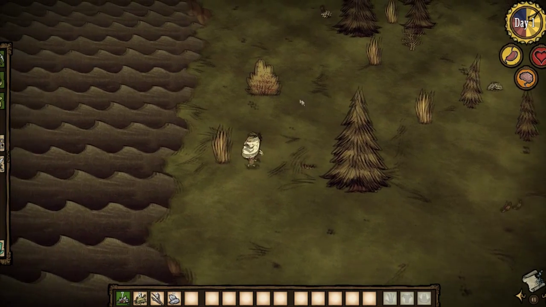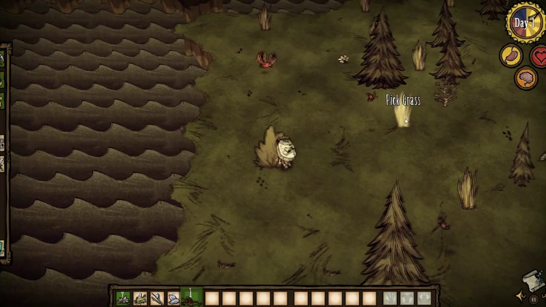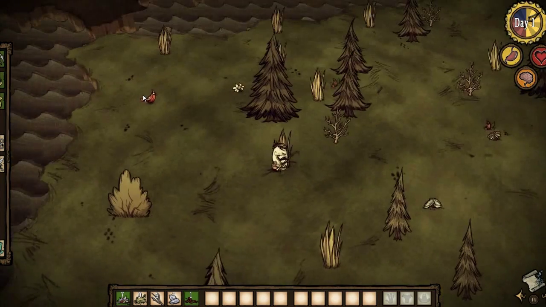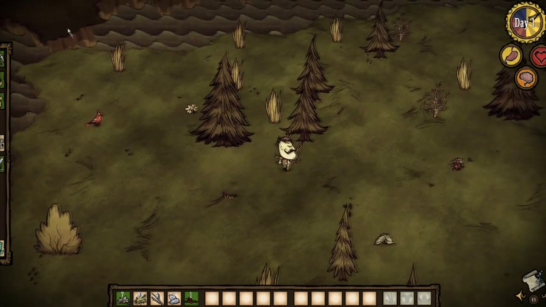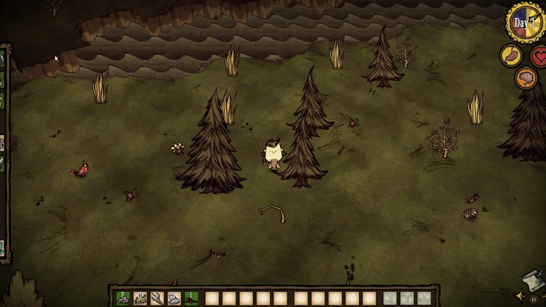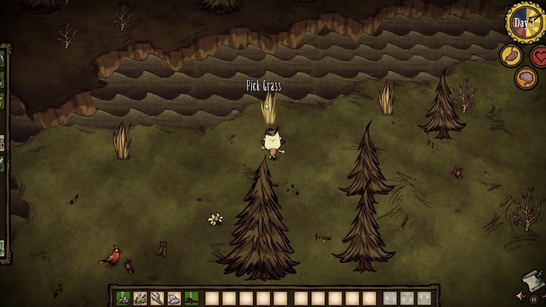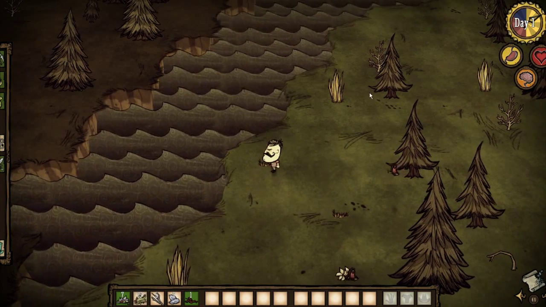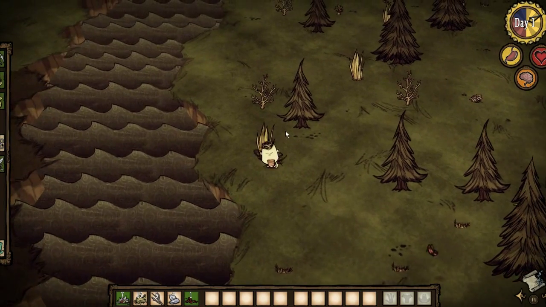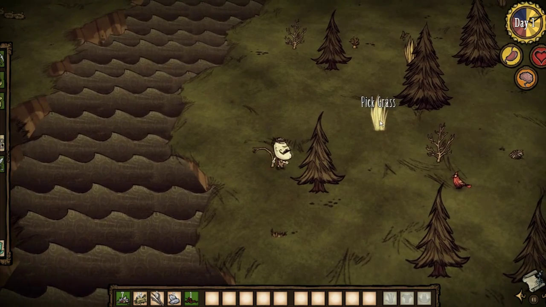So what we're going to do is go around picking up loads of random stuff. And I really hate this when there's two bits of land and they're almost touching, but they're not. So that's quite annoying. Right, so we're going to wait until we have a lot of these, and then we're going to go looking for somewhere to camp.